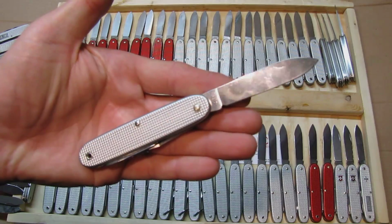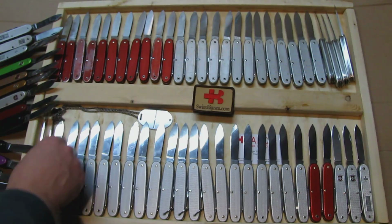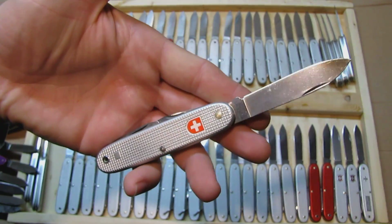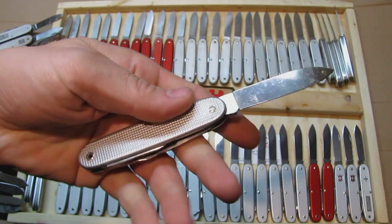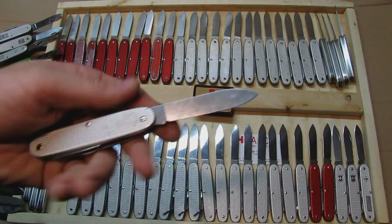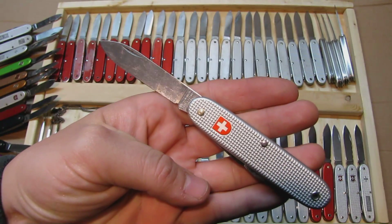1985. 86. This one is a Wenger again with the crossbow. Especially the later Wenger had a really good quality. There was not much difference anymore. 89 Victorinox.